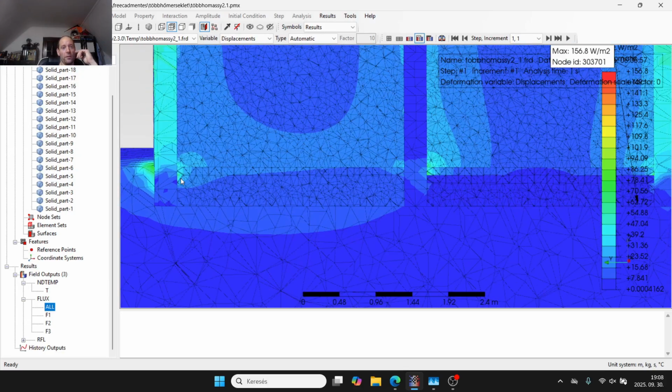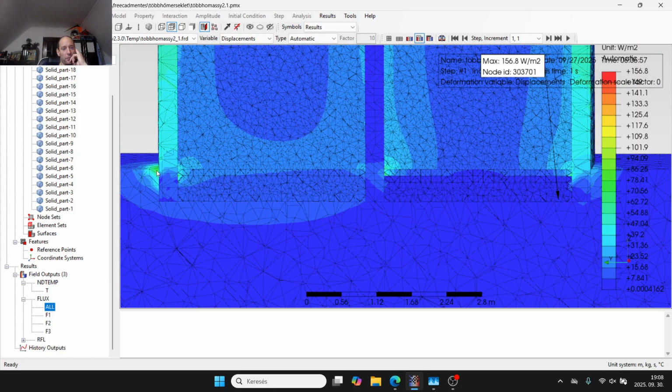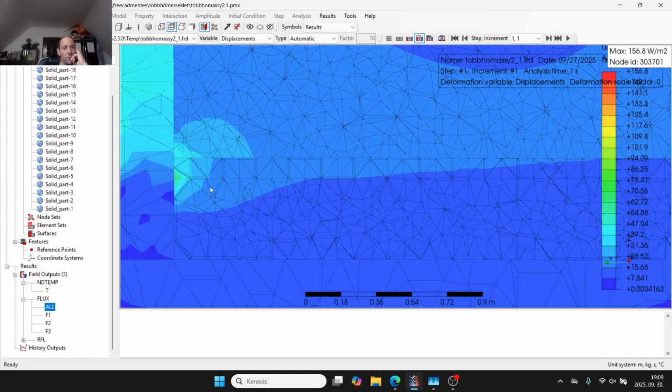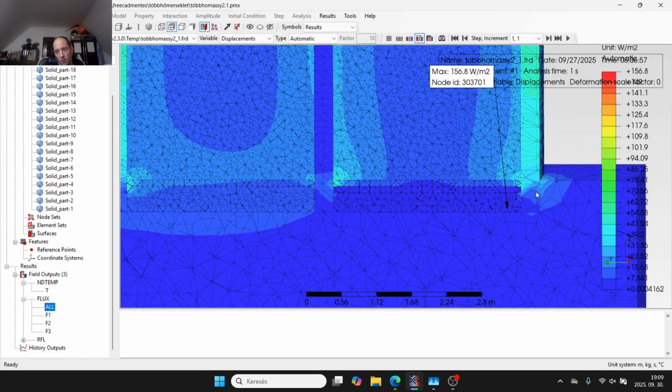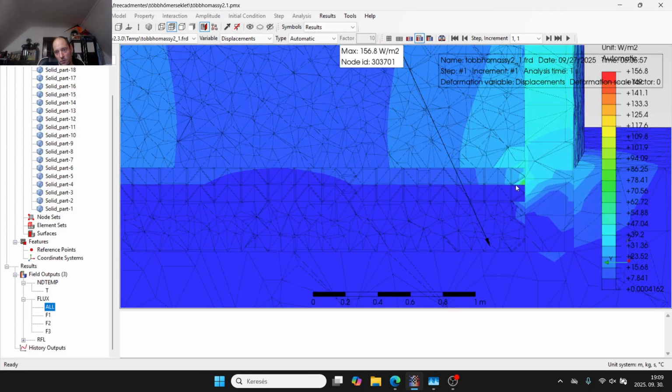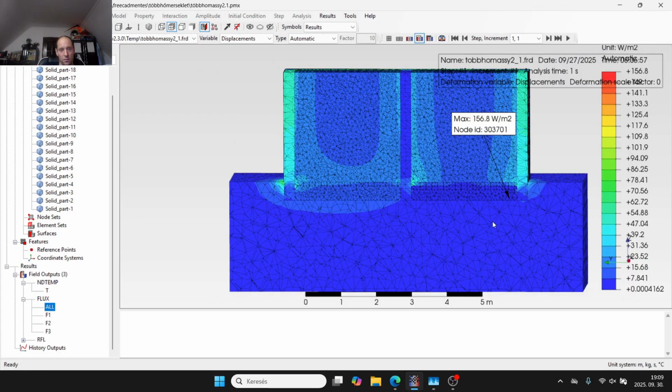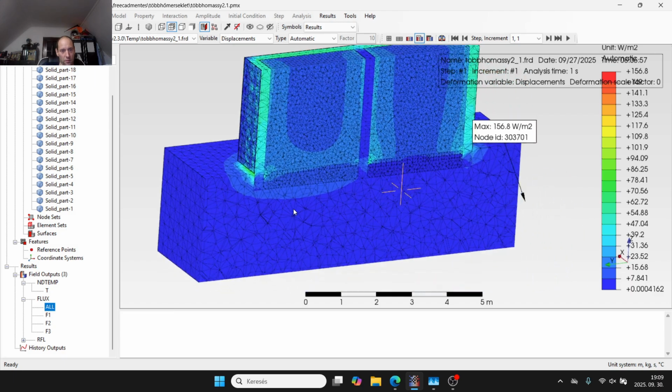Yeah, without isolation, the outside corner takes the most of the heat from the room to outside. And it's the same with the isolated as well, but as you can see, the outside heat is much higher here.